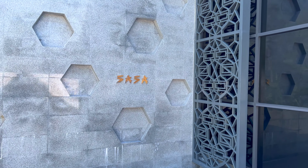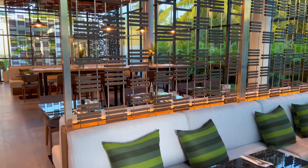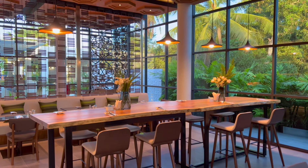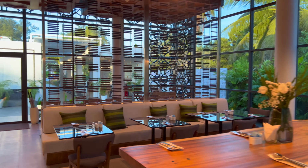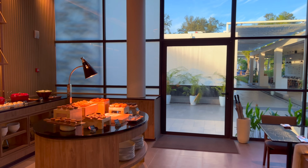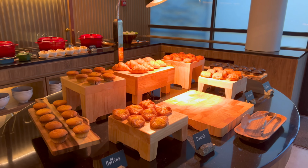The next morning, we headed to Sasa for breakfast. One note, if you're still with me: if you don't enjoy loud music with your meals, all of your meals, you might not enjoy dining at this resort in general. There was always freakishly loud music playing. I'll give them the benefit of the doubt and put this one in the growing pains column. But yeah, worth noting.